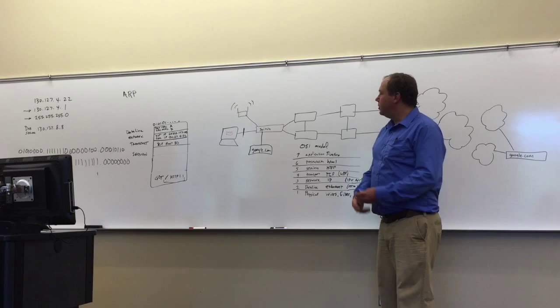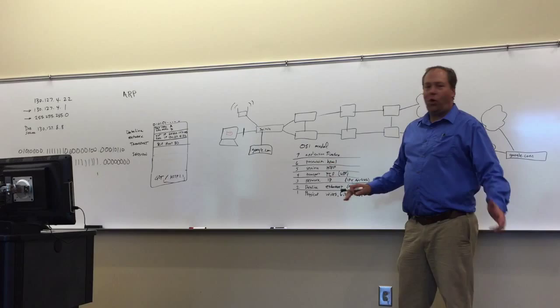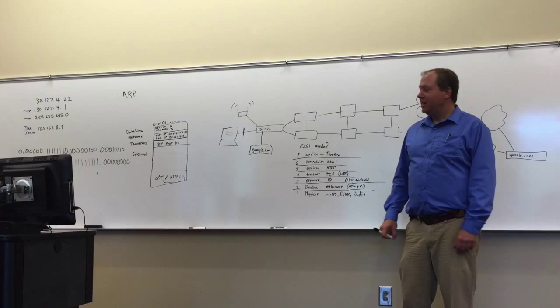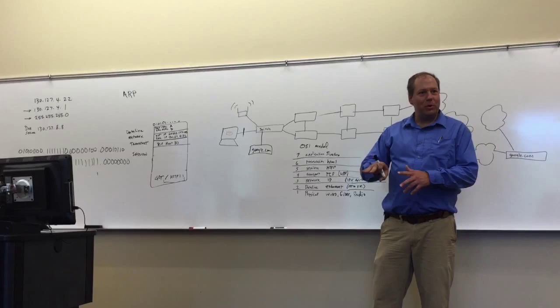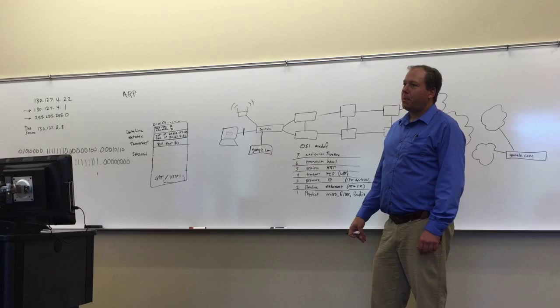So this switch, a packet comes in here, and of course we know that ultimately it's got to make it this way. But the question is, how does that switch know? How does it know where to send the packet? In the old days, this was a hub, and that was easy because whatever came in on one port would just get sent out on all the other ports and it would eventually get there, right? But a switch is special. Anybody know what's special about a switch? It knows what ports to use.